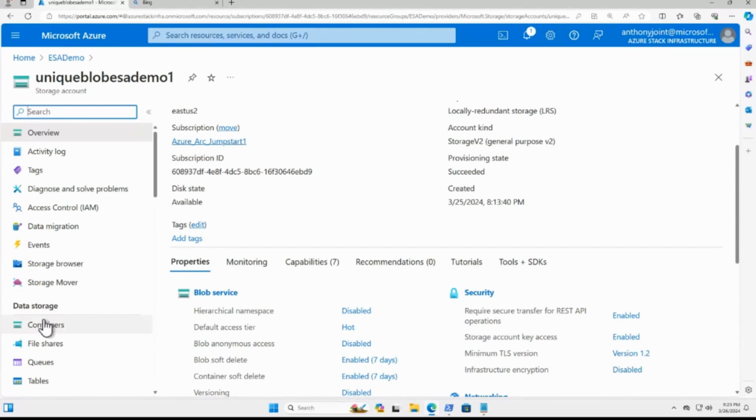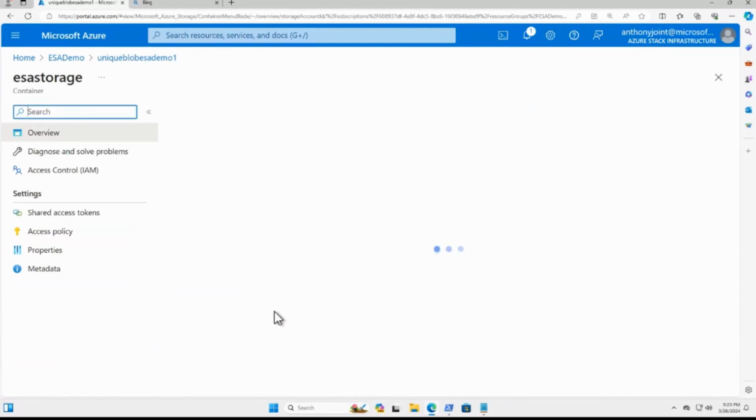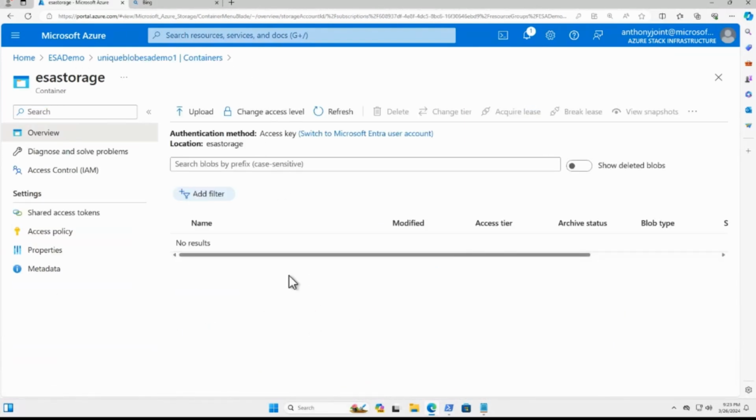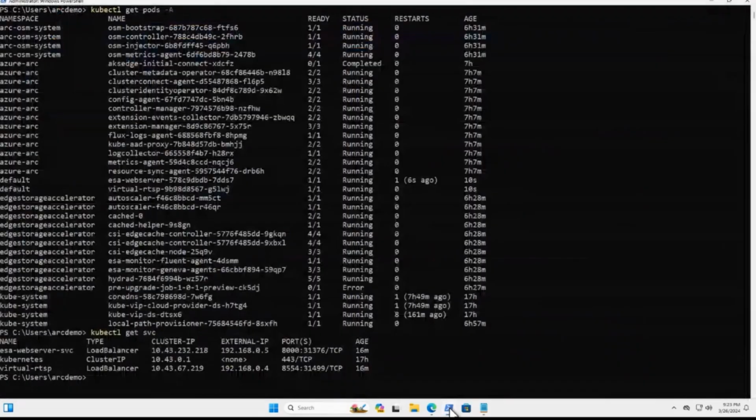And within that storage account, we have a container that is currently empty. So if we take a look into the Kubernetes system, we've got OSM that I mentioned, Azure Arc, and Edge Storage Accelerator pods. We're running our service with a load balancer, so we've got that information here.